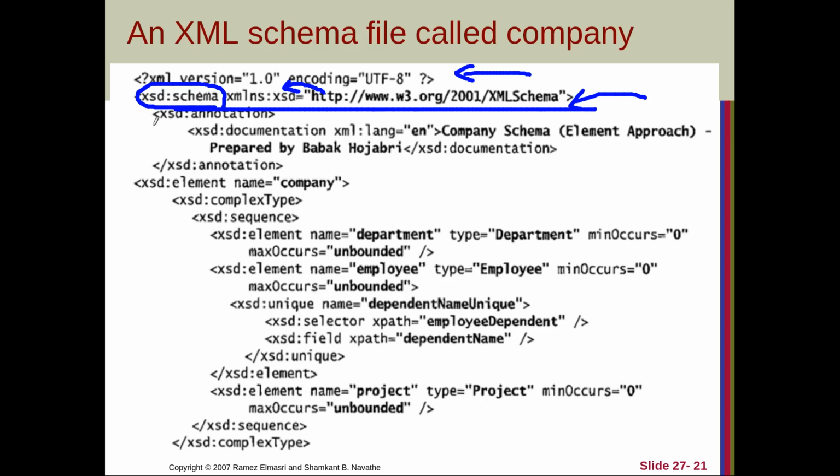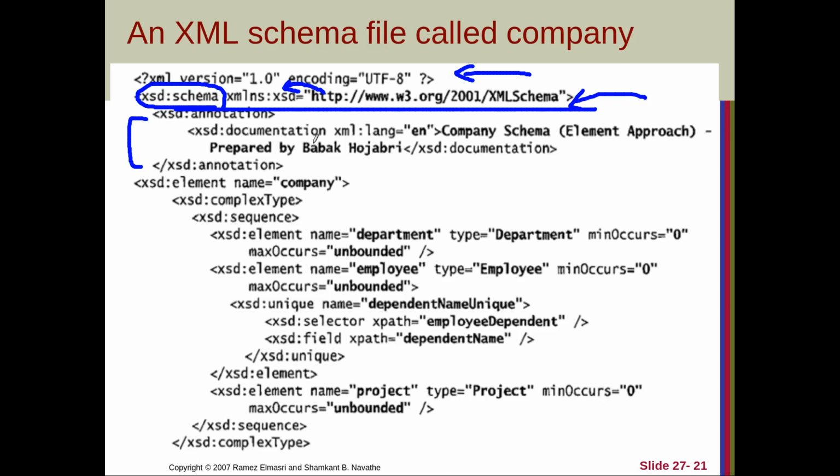Now you can see one representation of a tag, that is xsd colon annotation. This is the starting tag of annotation, and this is the end tag of annotation. In between you can see xsd colon documentation. This annotation area is used for writing the documentation or comment part. Under annotation I am using another tag, that is xsd colon documentation. So all these things are actually under XML schema.